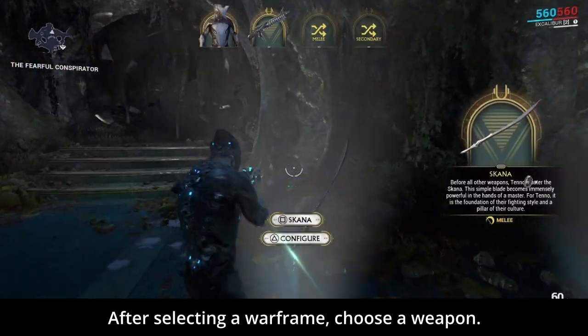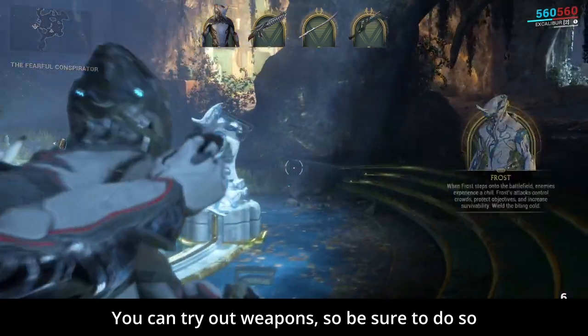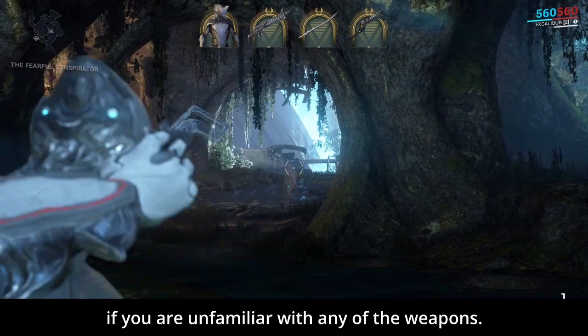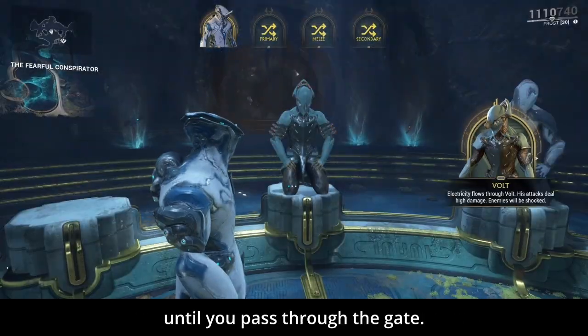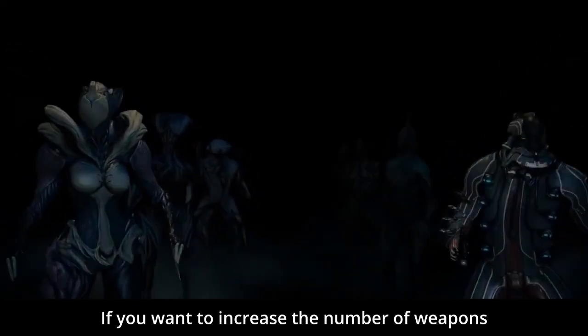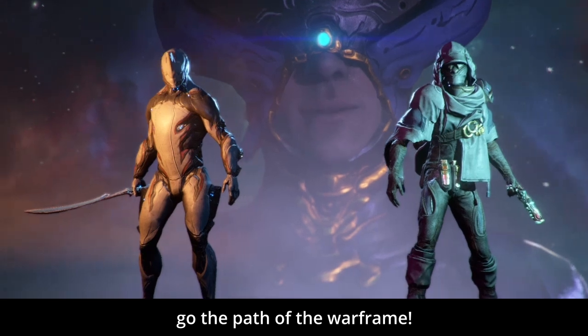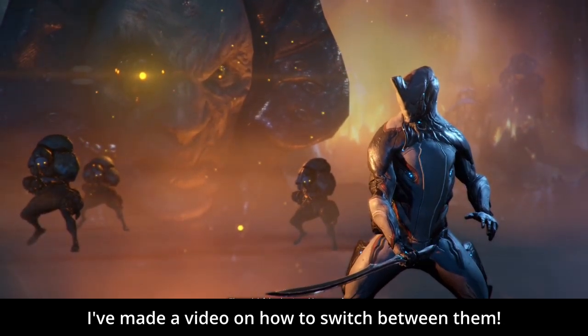After selecting a Warframe, choose a weapon. You can try out weapons, so be sure to do so if you are unfamiliar with any of them. You can change weapons and Warframes until you pass through the gate. If you want to increase the number of weapons and Warframes you can control, go the path of the Warframe. I've made a video on how to switch between them.